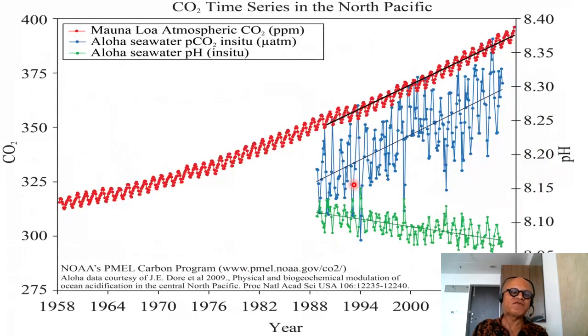Okay. Further proof of that is if you look at CO2 again, but also the seawater pCO2 and the pH, or acidification, of the ocean waters. You can see that seawater pCO2 has increased because the increase in atmospheric CO2 puts a signature into the ocean and increases the CO2 in the ocean water. What happens? You begin to reduce the pH of the water, which is what we call ocean acidification. So this is different than warming.